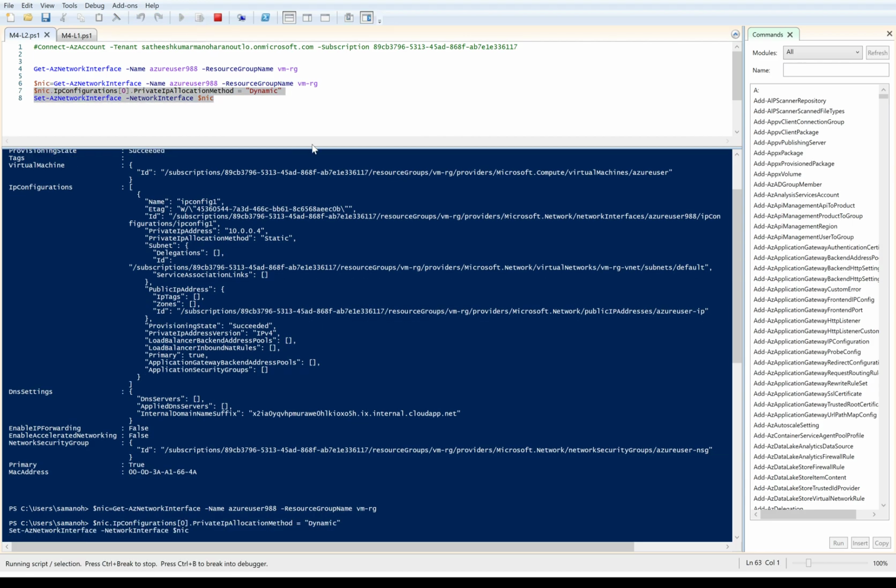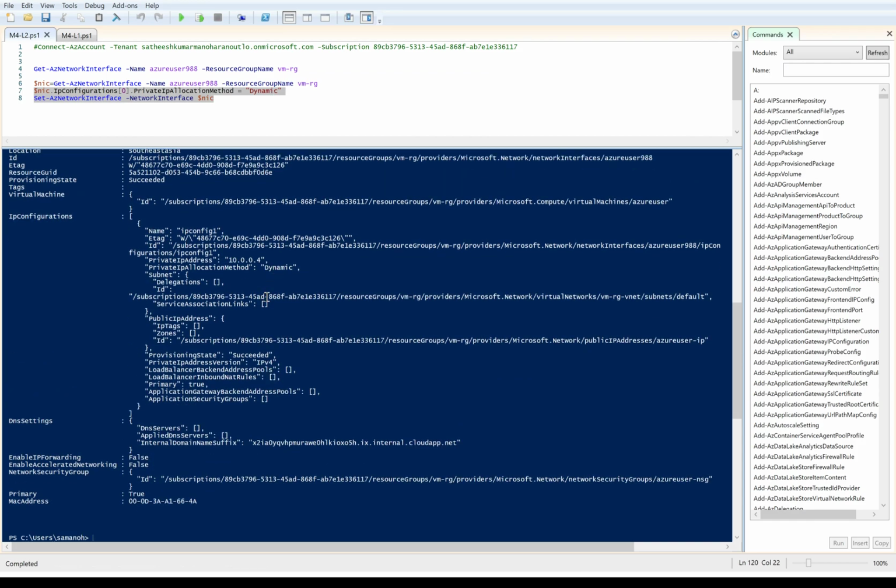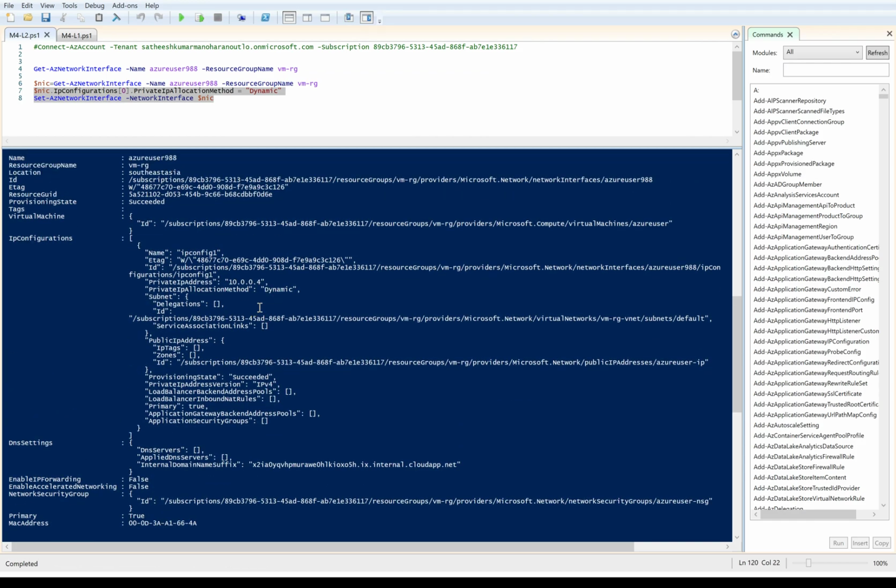Once we execute this, we are changing the IP configurations private IP allocation method to dynamic. Now the execution is successful, and if we inspect the IP configurations, the private IP allocation method has changed to dynamic. So this is how we can release an IP address.